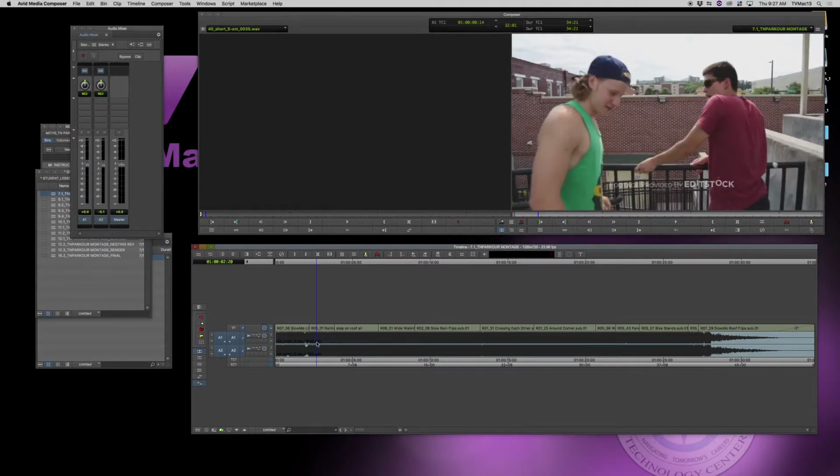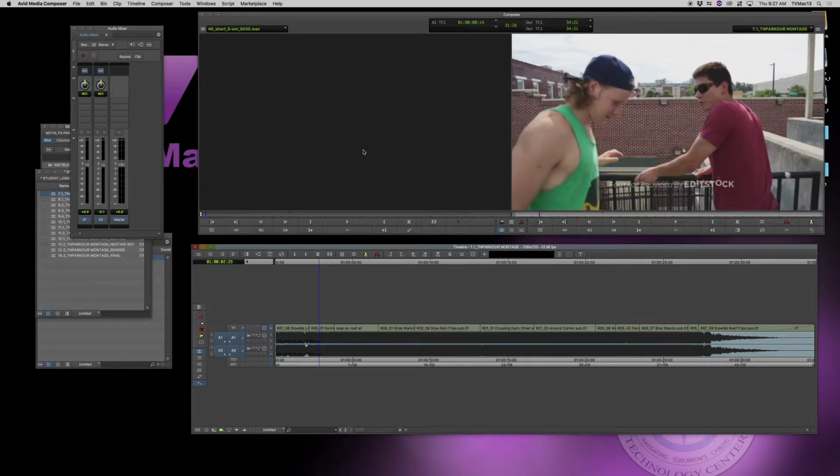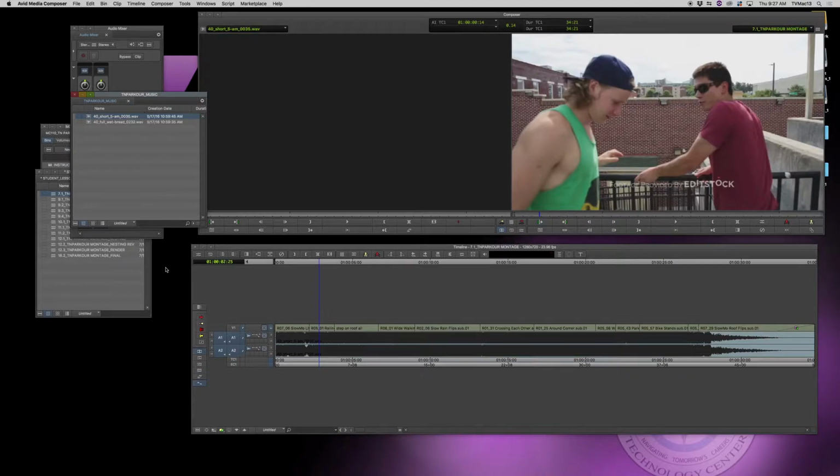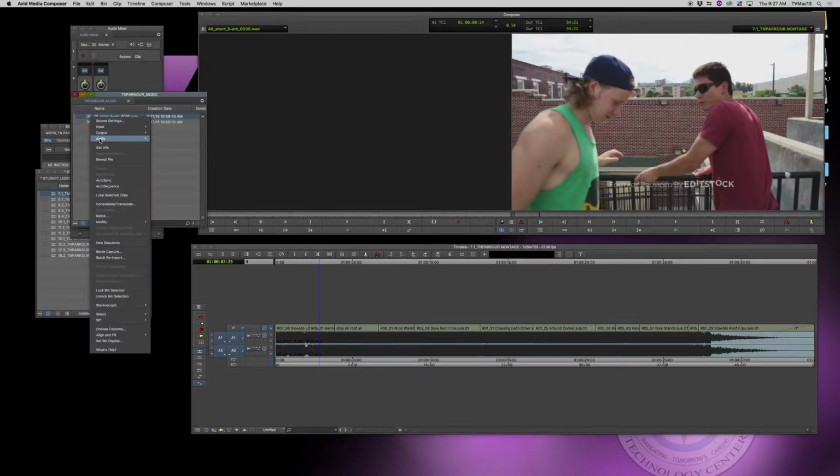Another thing that you could do is even before you edit your music into the timeline. For example, I have my music right here in my source monitor, and I'm going to find it in my clip. Again, as a review, to find the clip in your bin, click the Find Bin. And here's my music right here. How many times do we import music from FirstCom, and the music is very overmodulated or incredibly loud, and then you have to mix it in the audio track? Well, you can actually take care of that step before you even put it into your timeline. Right-click on your audio clip, go to Audio, and then go to Apply Gain.